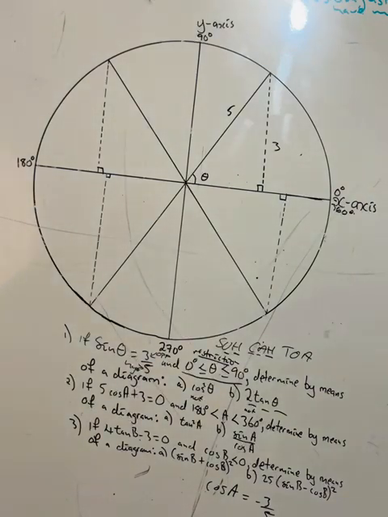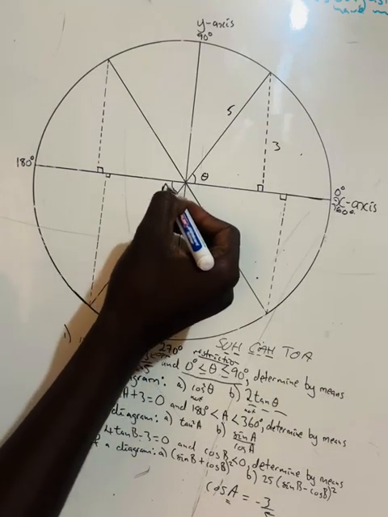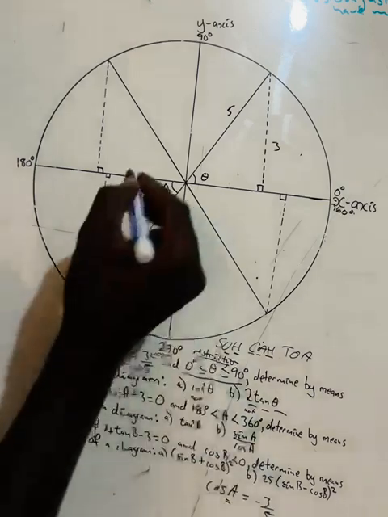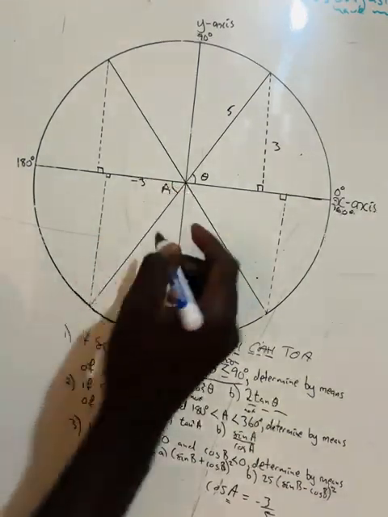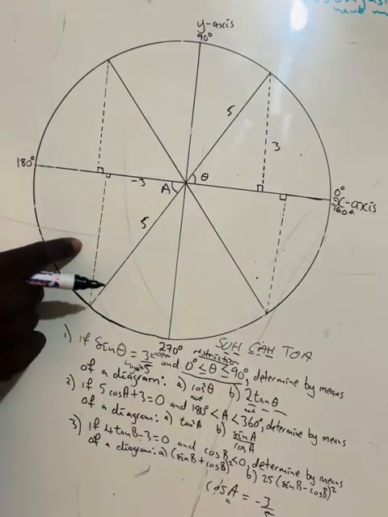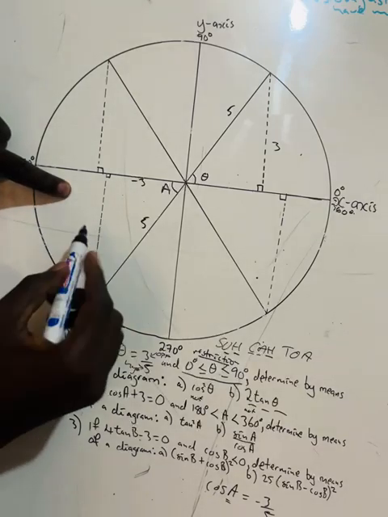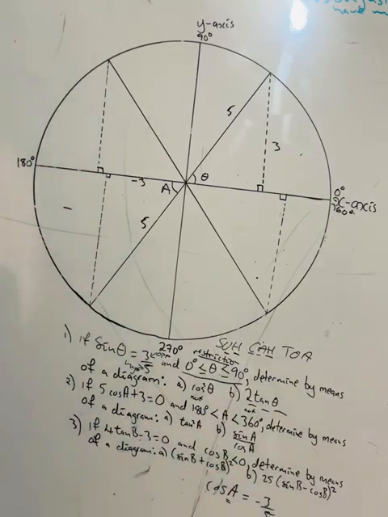Now that I know the quadrant I'm working from, I say this is cos angle A. I say that this is angle A, and this negative 3 is the adjacent, meaning this is where I have a negative 3. And the hypotenuse is 5. What I don't have is the opposite, but I know that my opposite is going to be a negative answer. But let's go to the first question.